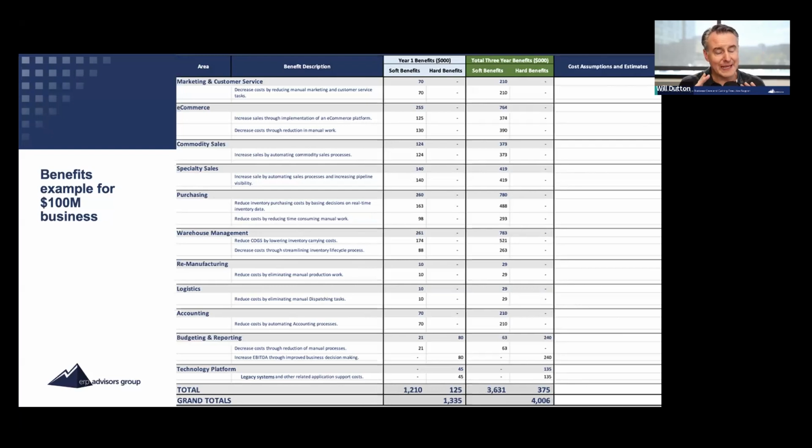So you can see, guys, and I mean this, we've done this over and over and over. It takes one bullet to shoot through this, and you can lose all of your legitimacy. Well, I'm not going to fire $70,000 worth of marketing and customer service people, so why do I really get a benefit from that? That's true, but 70,000, that's 2 people that you would have hired otherwise. So, maybe we could rephrase this to say we don't have to hire 2 people going forward, because the avoidance of future hires is actually a pretty significant cost savings you can get. So anyway, a lot of things to consider on this slide.